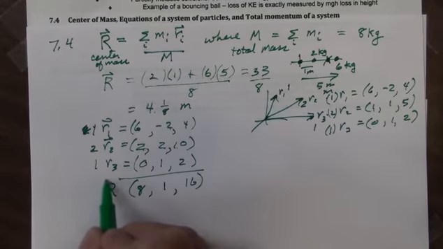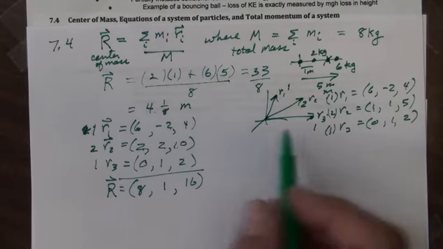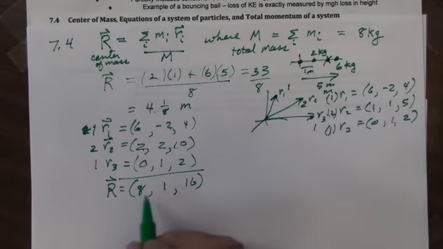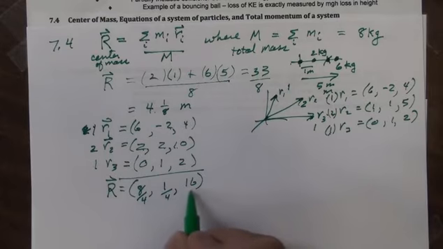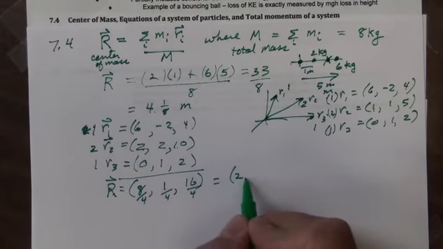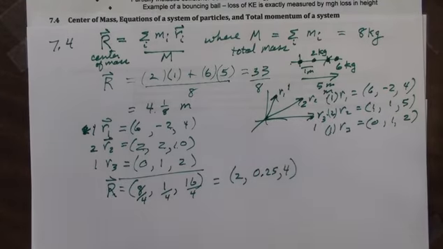So this is capital R when we divide by the total mass of the system. What is the total mass of the system? The total mass is 1 plus 2 plus 1, which is 4. So this is over 4, over 4, over 4. So the R vector is going to be 2, 0.25, and 4. And this gives us our vector that goes exactly to the center of mass. You should practice that because this tells us how to do a rather complicated problem where the mass is spread out in 3 dimensions.